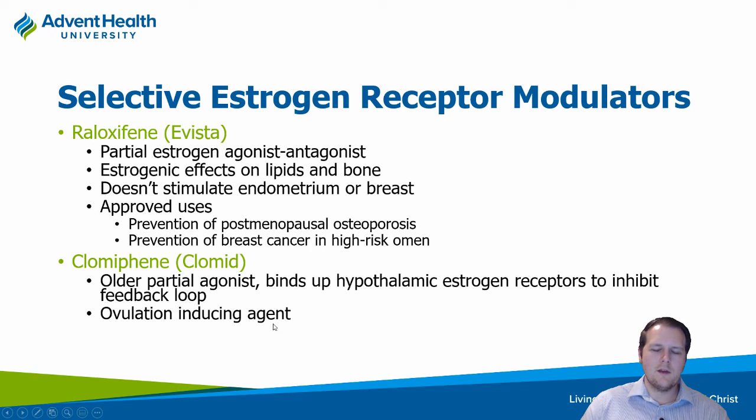This one's kind of interesting because it works in the hypothalamus, and it helps to disrupt the negative feedback loop. And so this one is actually used to stimulate ovulation instead of inhibiting it like you'd see with something like ethinyl estradiol. So this is the common thing you'll see being used for people who are having trouble conceiving, to help kick over the ovulation process again.